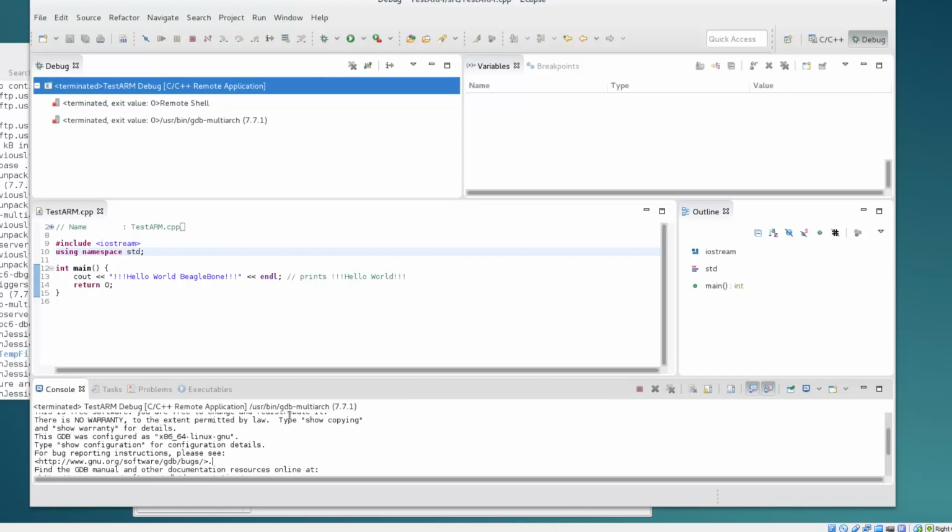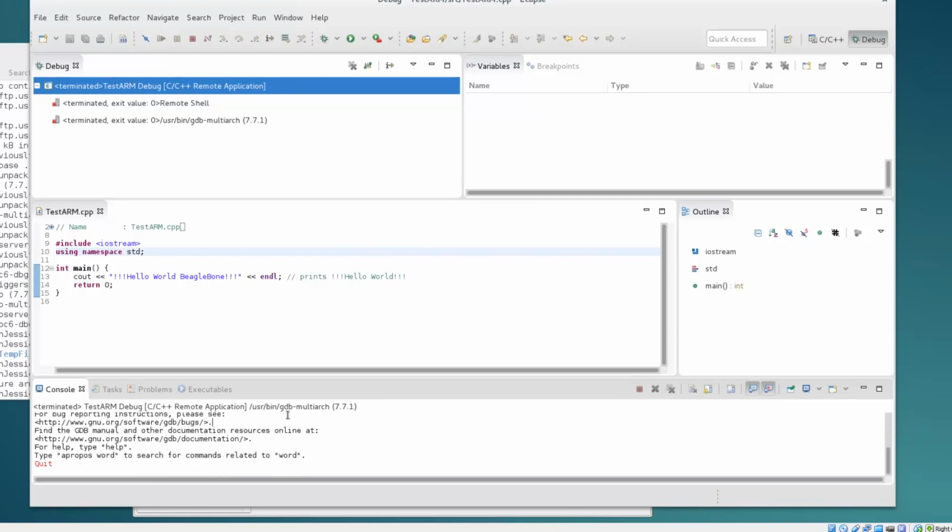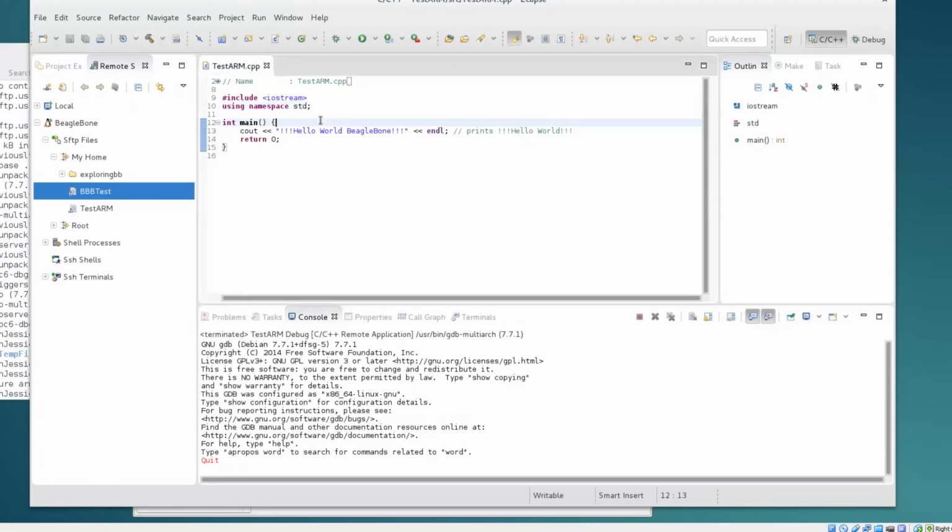I'm just going to change this now so that we return back to our C++. I'm just going to create a very simple test. Int x equals 5, x plus plus, and that gives us a variable that we can set a watch on. Okay.